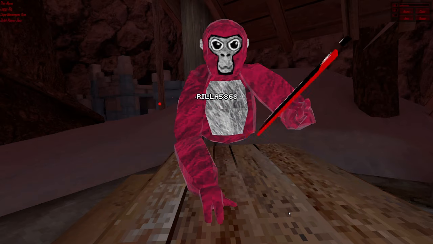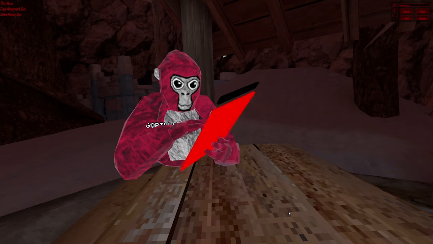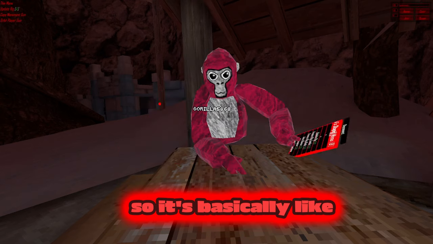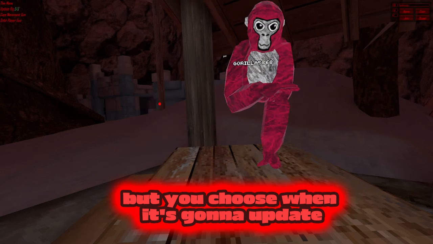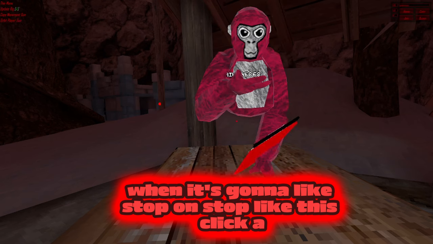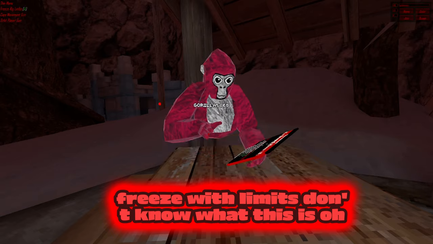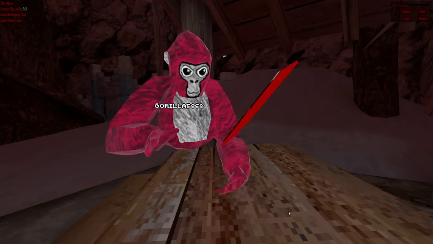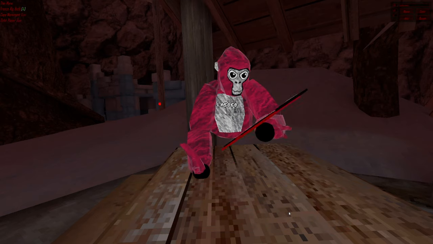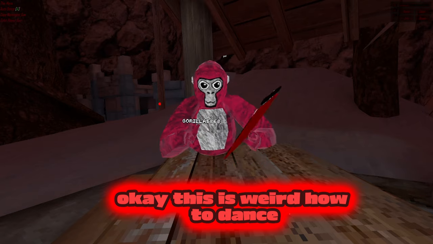Lag rig makes you lag. Update rig, I don't know what this is. Oh, so it's basically lag, but you choose when it's going to update, when it's going to stop like this. Click A. Freeze rig limbs, I don't know what this is. Okay, freeze rig body. Okay, this is weird. Other dance.